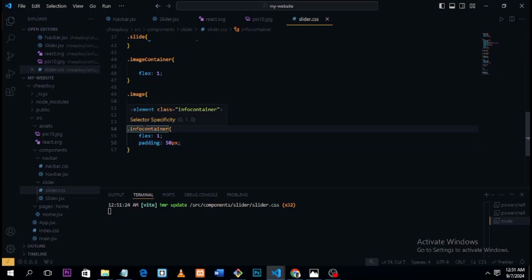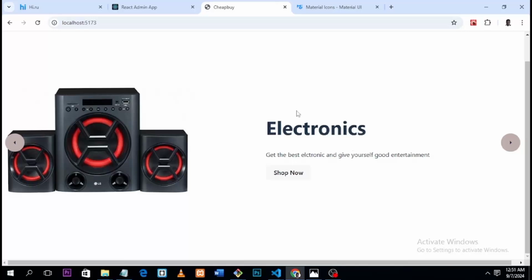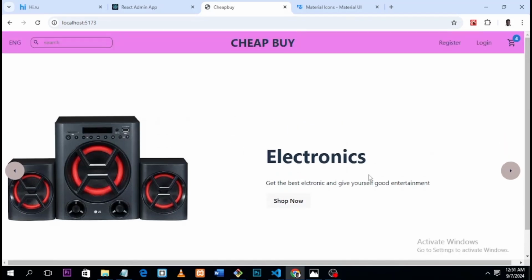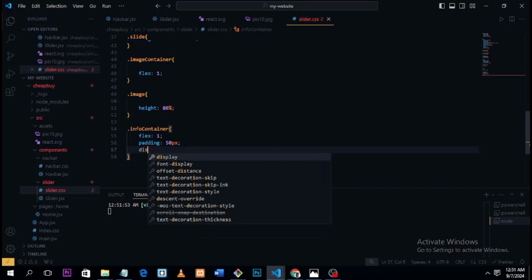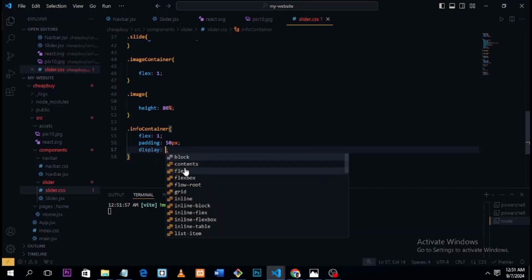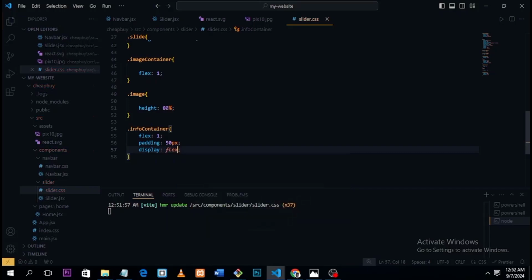Sorry, this style is not picking. We are meant to put a capital letter C here. 50 px. You see, I've given a padding of 50 px, so at these edges it's going to receive padding of 50 px. Let's give it display flex and align items center.